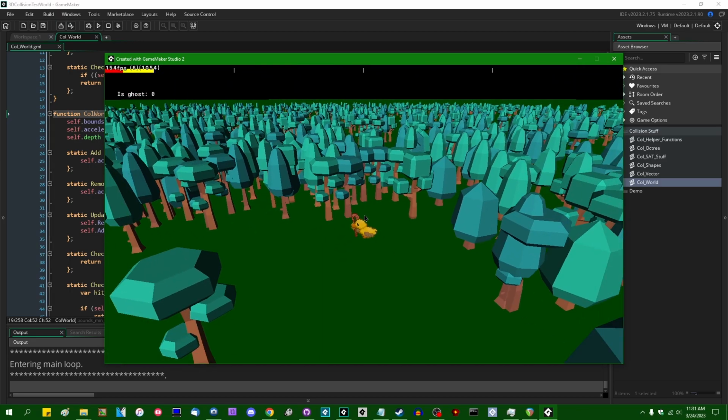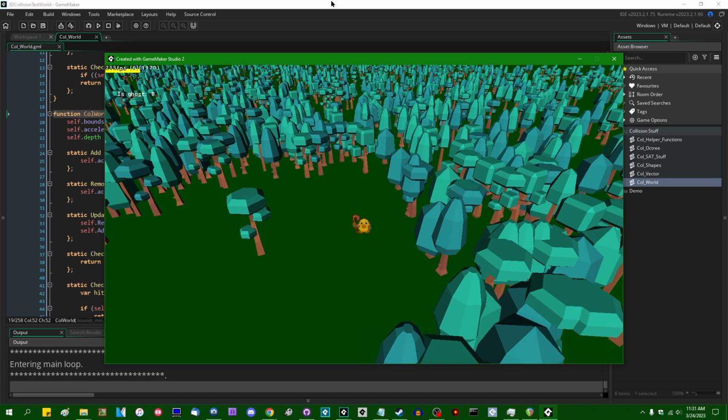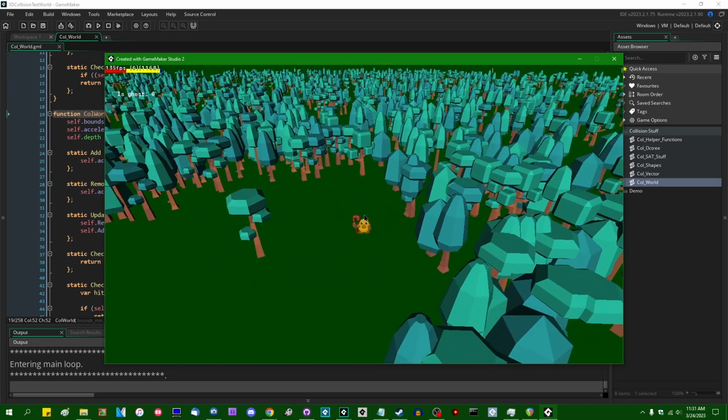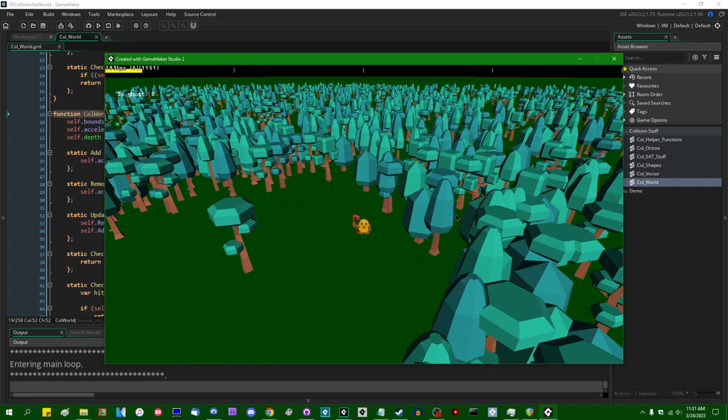So the reason for that, and I said I would talk about this, is that recursive data structures, the Octree is a recursive data structure, and it does partition the world into equal halves a number of times based on the recursion depth, once each for length, width, and height on the x, y, and z axis. And that makes sense in some 3D worlds where you have a lot of verticality, where you have level geometry happening on the x, y, and z axes. And it makes sense to subdivide the world like that so that you cut down on the amount of objects in each cell in the Octree, in each node in the Octree.